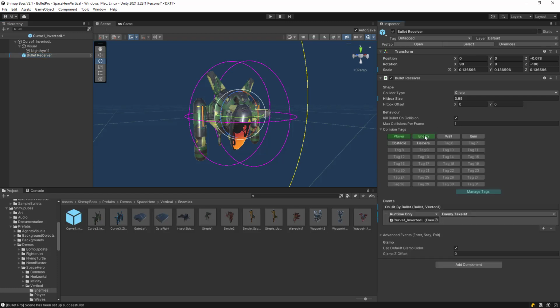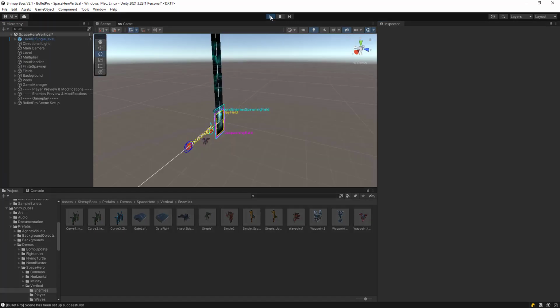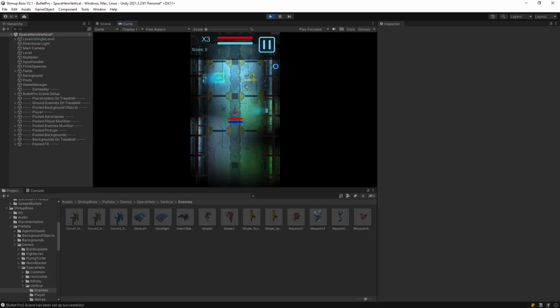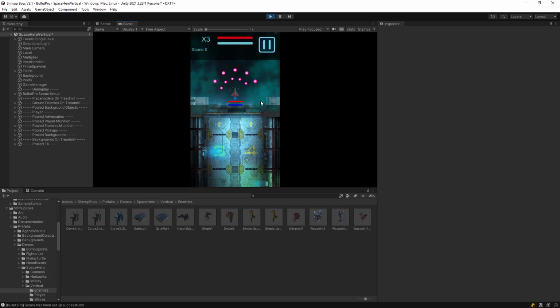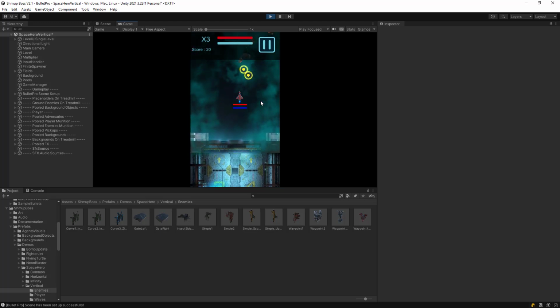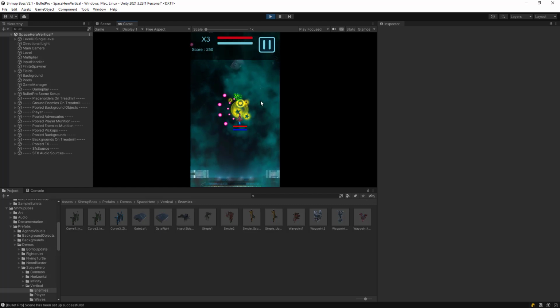This is the problem. This is an enemy. So it has the bullet receiver of an enemy, and it's being hit by a bullet emitter which has also an enemy tag. You know, the tags are maybe the only tricky part, and modifying that function. You see, you're done. That's it.